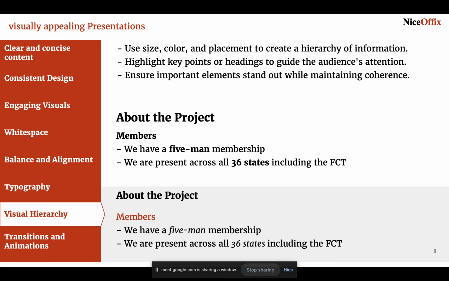Let me just say this now: a presentation should be able to present itself without you doing the presentation. What do I mean? If I send this to someone, they should be able to interpret exactly what the presentation is all about without the presence of the person that did it. So you should ensure that the hierarchy can explain itself without having to mention it to the person looking at it, that this is actually showing hierarchy. I don't know if you understand me. Hope you are still following.